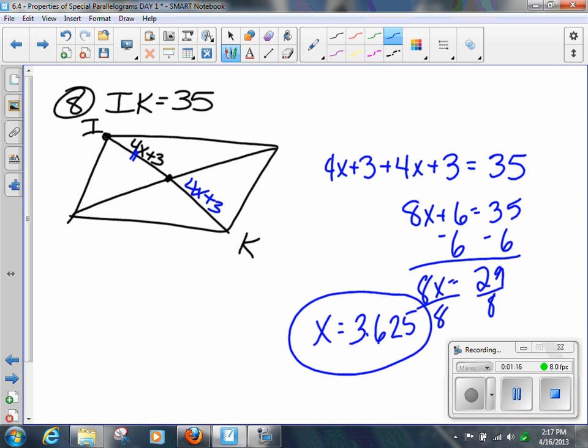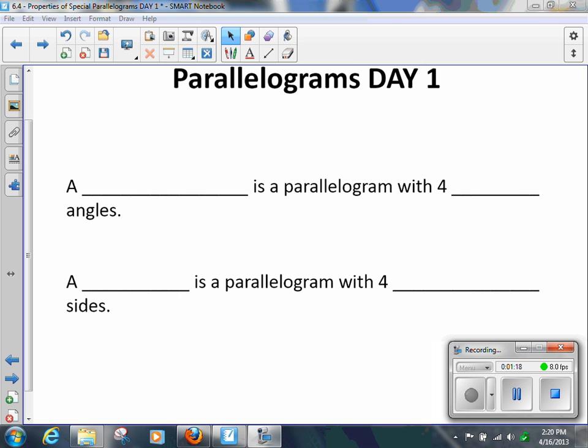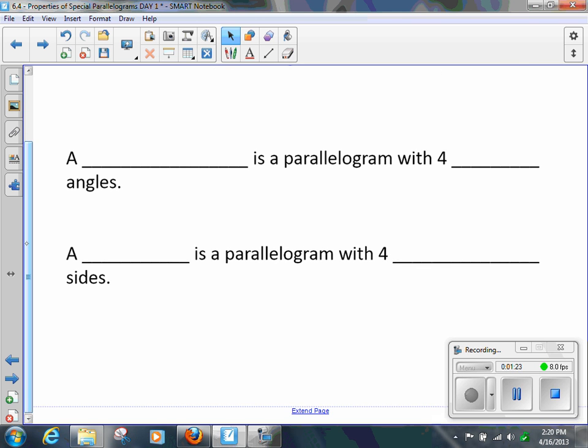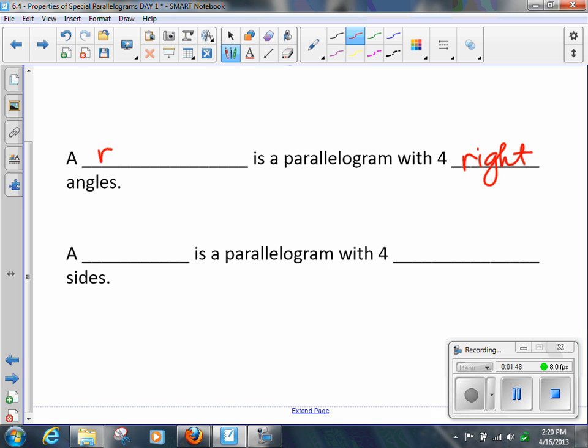Because when you take the special parallelograms, and we may go through 2 of these today, 4 right angles. What kind? All we've gone over so far are quadrilaterals, which are quadrilaterals that are parallelograms. And then what about all those other 4-sided figures? What figure is a parallelogram with 4 right angles? It's a rectangle. This is the definition of a rectangle, folks.